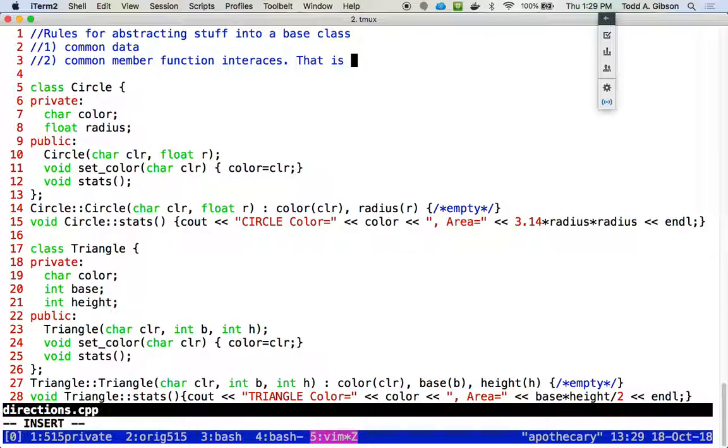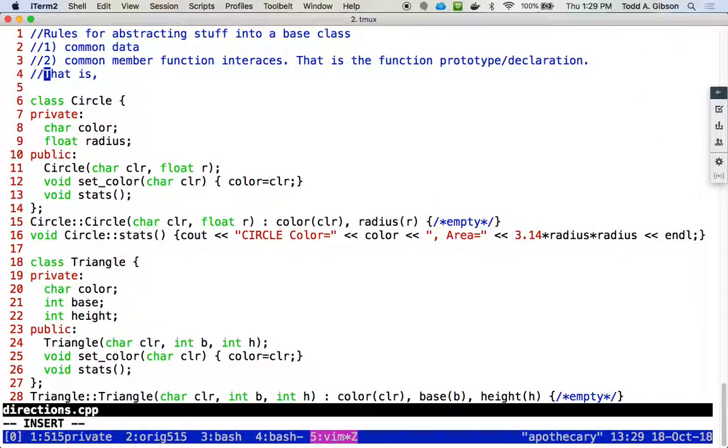That is the function prototype declaration. That is, let me bring it onto another line: the return type, function name, and number and type of input parameters.